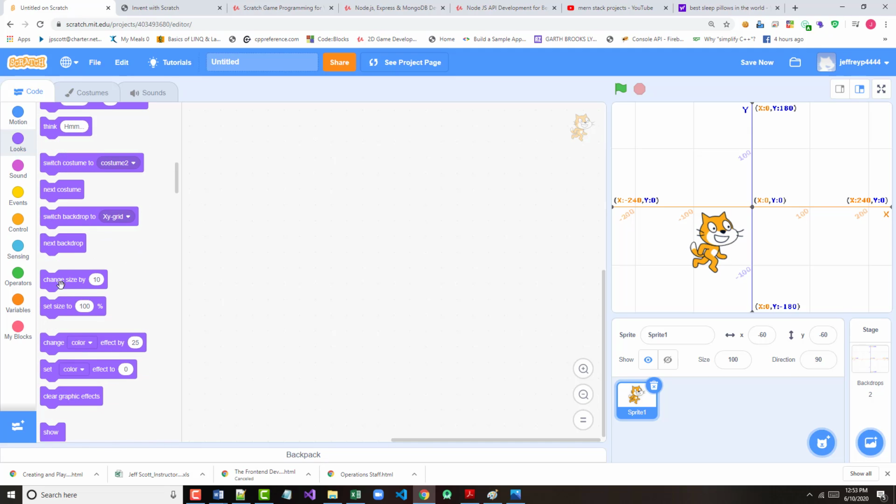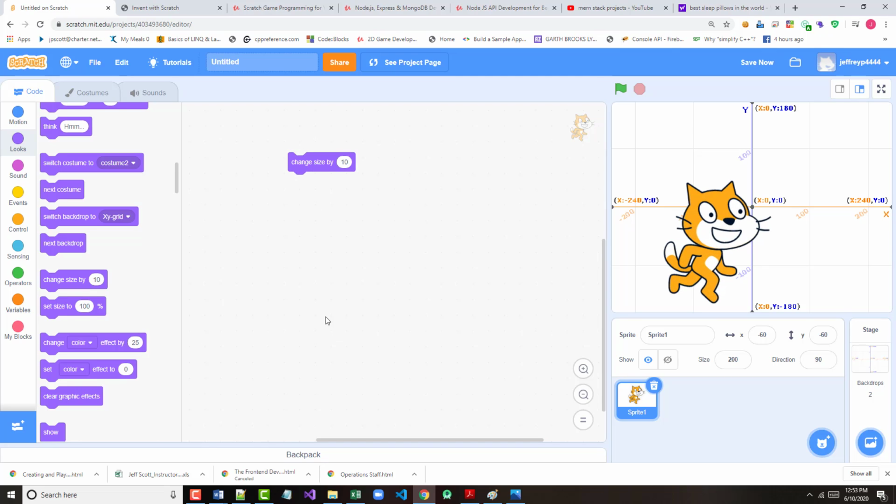All right. The size, I believe we've already talked about, but notice if I start to click this, watch the size of the cat every time I click it. All right. So if I want it to change gradually, let's set it back here. Heck, let's do the set size to 100% there.